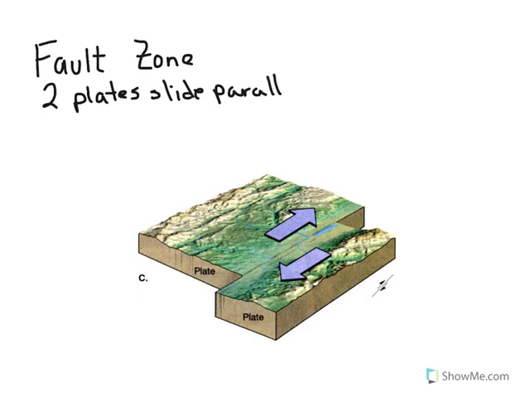Now they may be moving in opposite directions, as is shown in this diagram, or they could be moving in the same direction but at different speeds. But thinking in terms of our convection cycle, under the plate in the back, our convection cell would be moving away from us, and the plate closer to us in the picture, the convection cell would be rotating towards us. So the two convection cells are side by side but rotating in opposite directions, and as our plates are in motion side by side, they're moving in opposite directions.